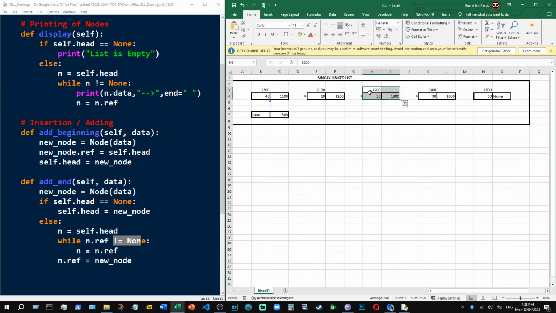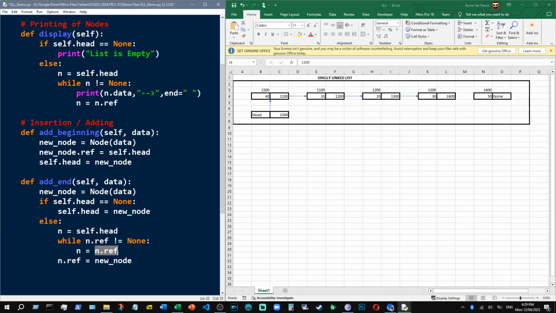This is n, this is n dot ref. n dot ref is still not none. It's going to assign the value of that to n here.